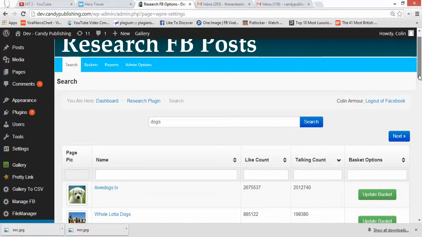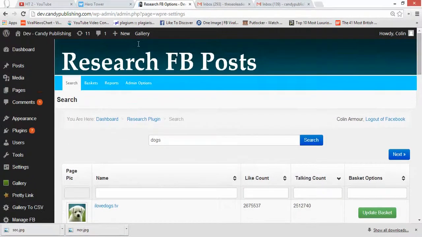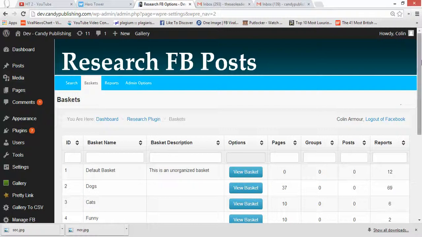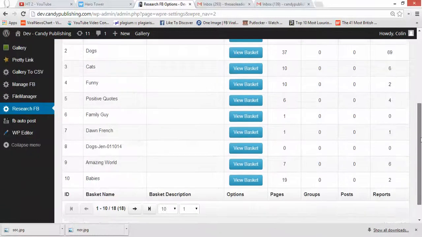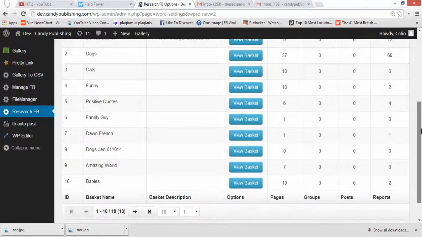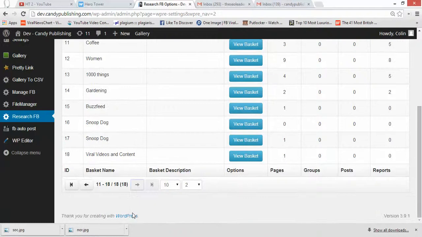The next thing to do is come up here, and you'll notice the search is where you go back to if you want to put in your new keyword. So you want to now look for wild animals, for instance. Here are where your baskets are, and reports. For now, we're going to go into baskets. And you'll notice that they're all there, down there. And if you need to see further baskets, you can just press this button here at the bottom, and it will bring up some more for us.